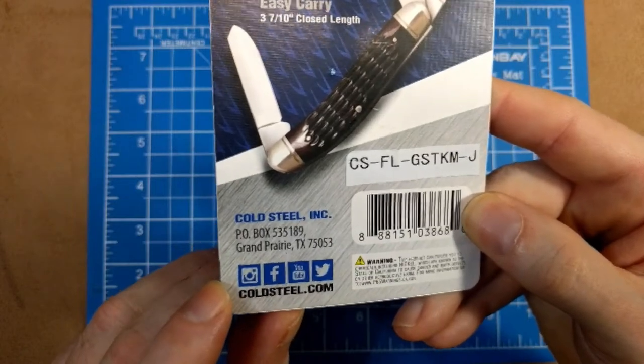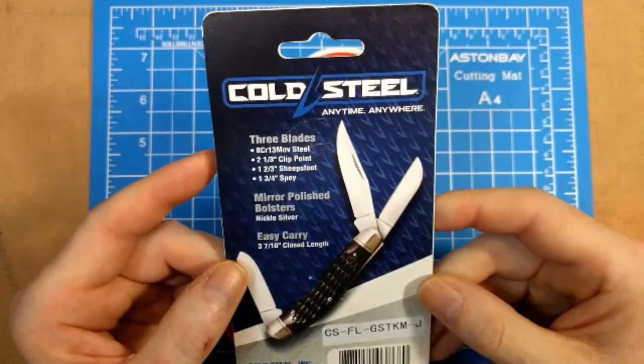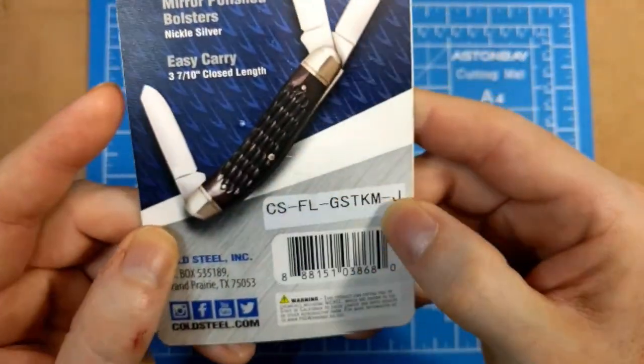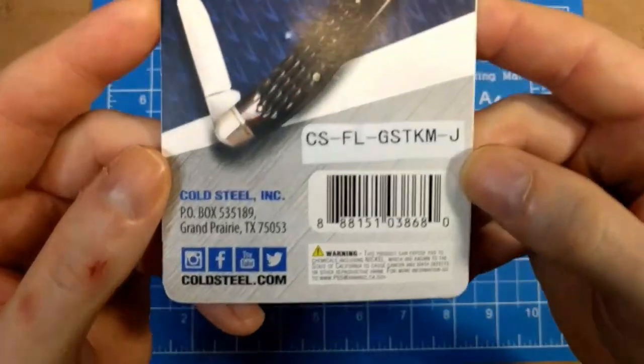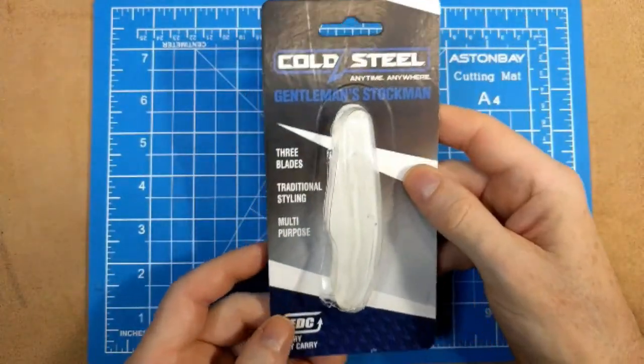Cold Steel out of Grand Prairie, which is pretty nearby. I don't live too far away from there. And there's your model number, CS-FL-GSTKM-J. So, just some kind of insight on where they're at with this.